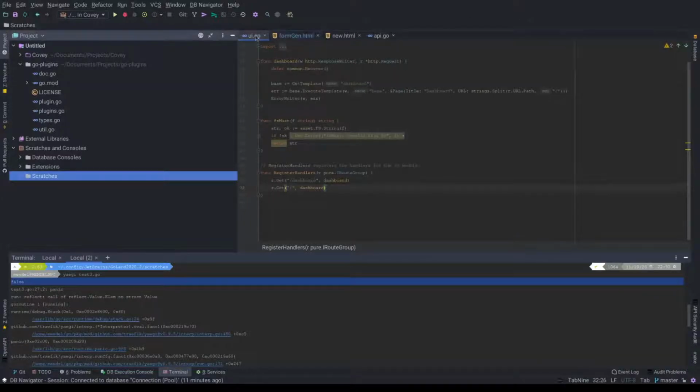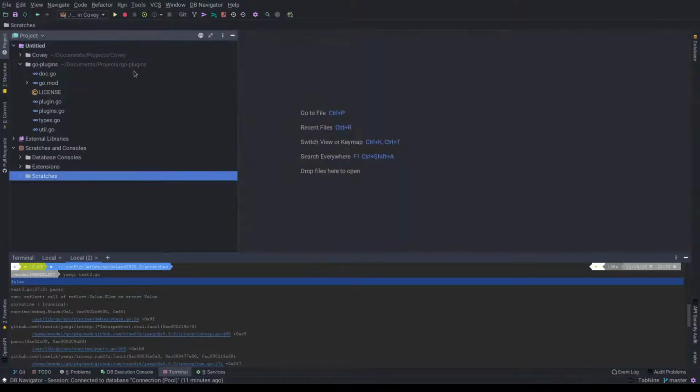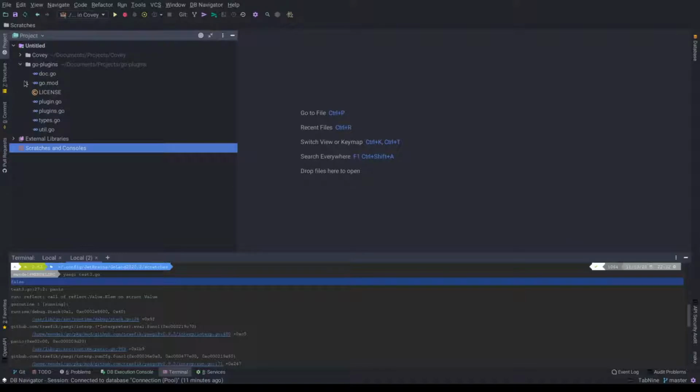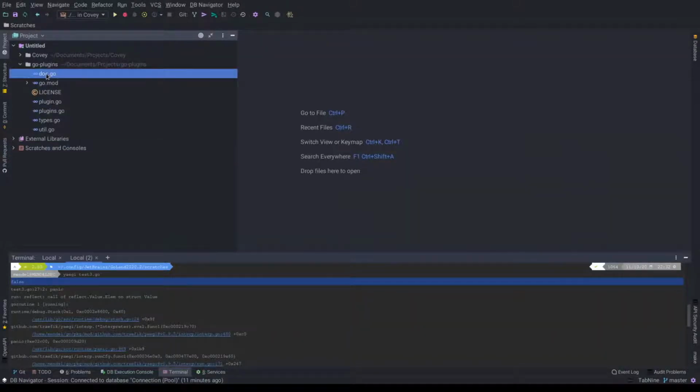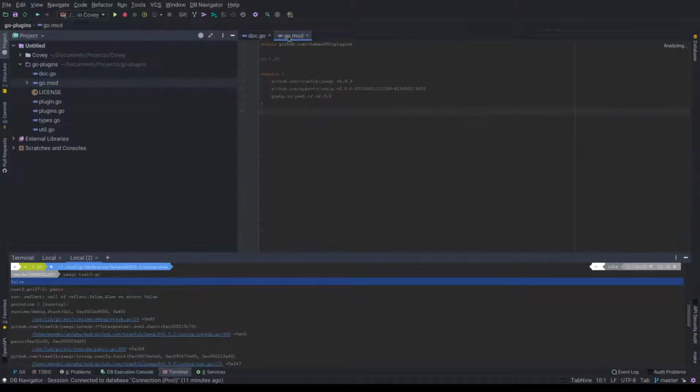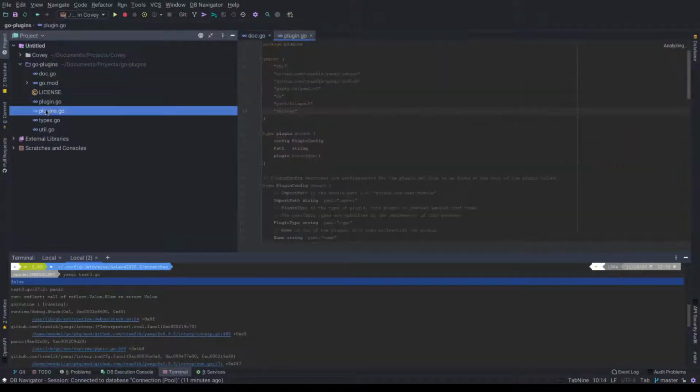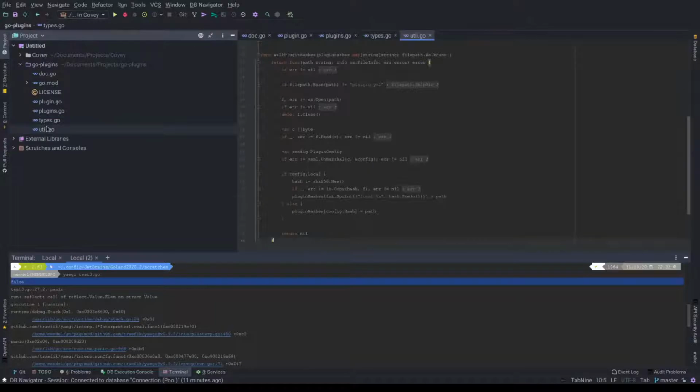let's get to refactoring. Or sorry, refactoring, not refractoring. That kind of sounds a bit funny. So let's go ahead and open up all of these. No, we don't need that. Whoops. We need this, we need this, we need this, we need this.